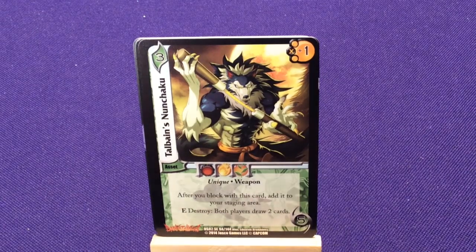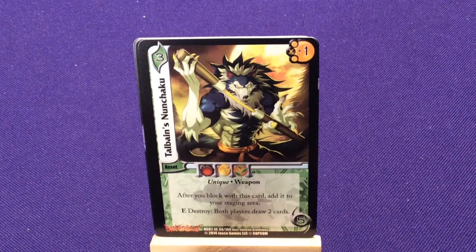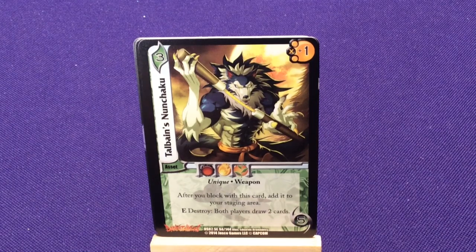It's like, save this in your hand, pay it to block. It's only a one, so it doesn't add too much. It's a good blocking card. It's in the middle, so it can block both. And then you get to use it.